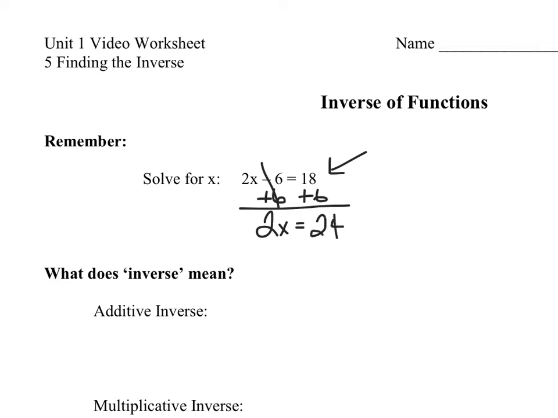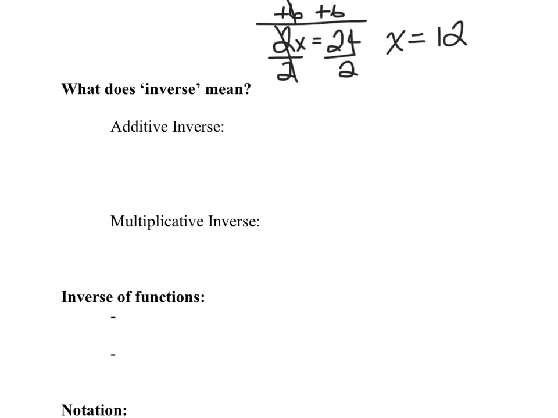The inverse operation for subtraction is addition. And this is 2 times x, so in order to remove the 2 from the x, I need to do the inverse operation to get rid of it. So that's when I'm talking about inverses. This is, in the most basic sense, what I'm talking about. The operation that lets you undo the other. And that's very similar to what we're going to be doing when we're talking about inverses of functions. We're just going to be dealing with their equations and what's the inverse.